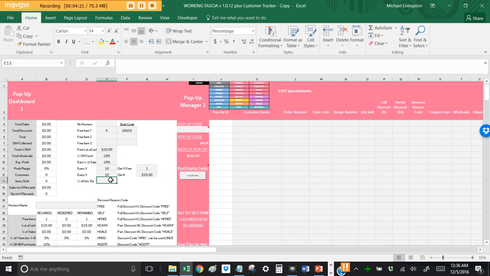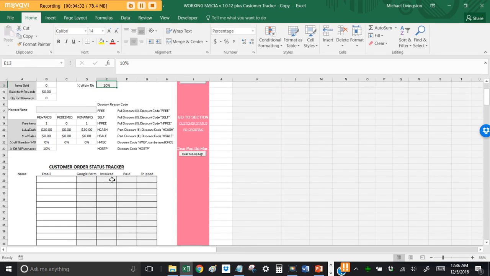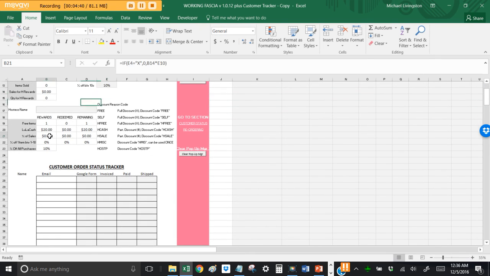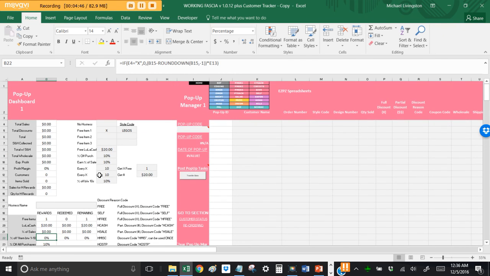If 15 are sold, then the Hostess gets 1 free item, and then typically that's set at 10%, and 50% off another item of their choosing. So that's kind of how that is set there. Again, no percentages. Here it is. Here, nothing showing up yet because we haven't sold or anything. Okay. Let's roll with these Hostess rewards.